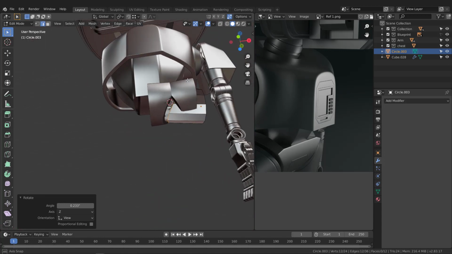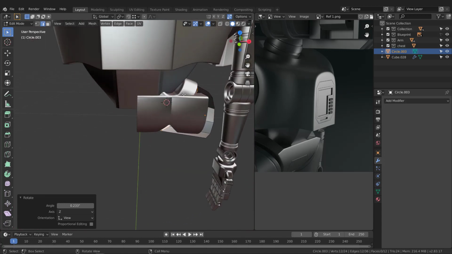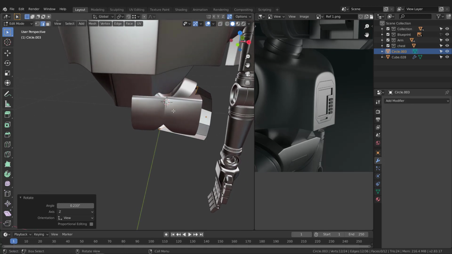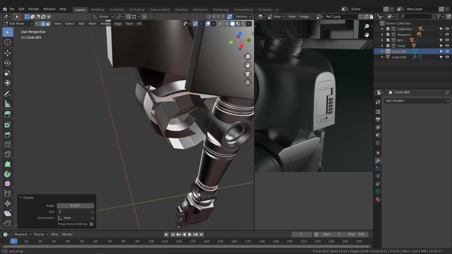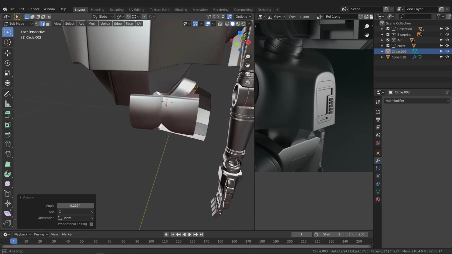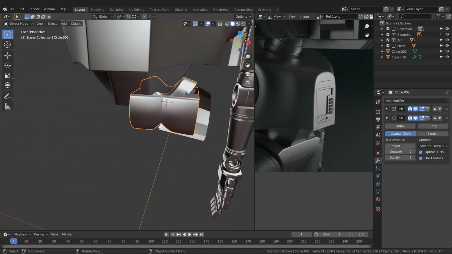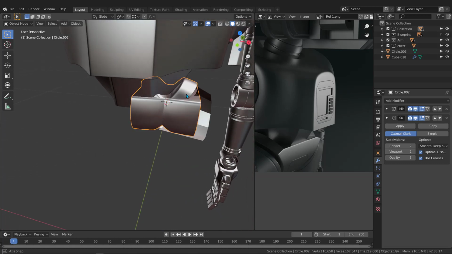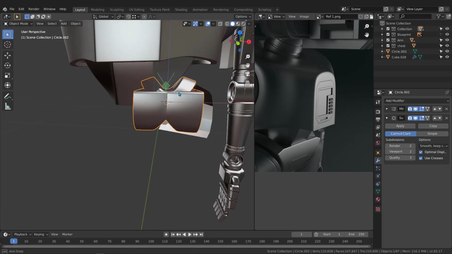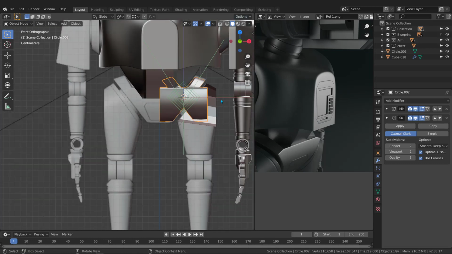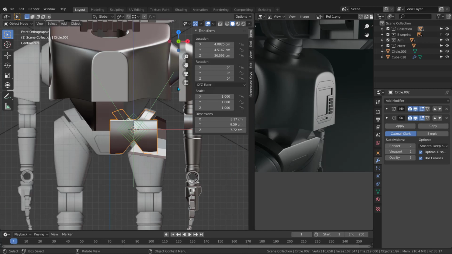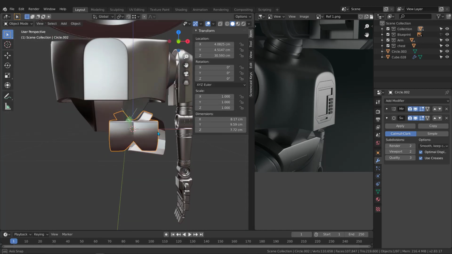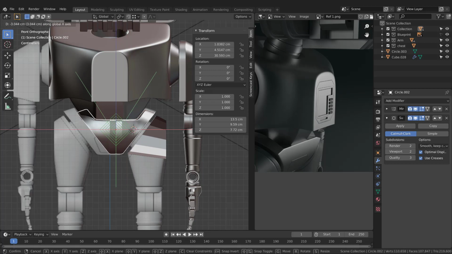Well, we got some problem when we manipulated the origin of the hips, so I need to fix that. To fix this, let's see what we can do to this piece. I can go to the origin and activate the origin point, and from the front view I can move this. So let's move this a bit, hit G and move it on the x-axis.